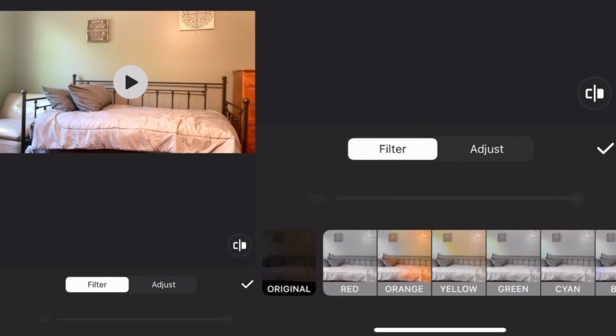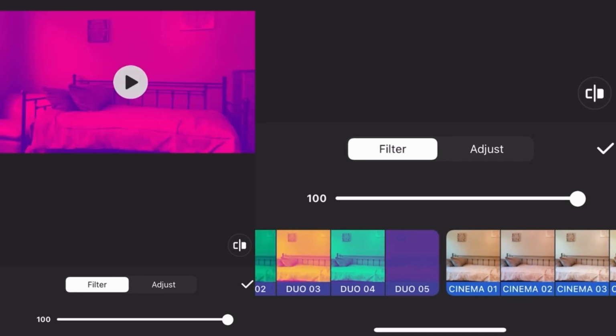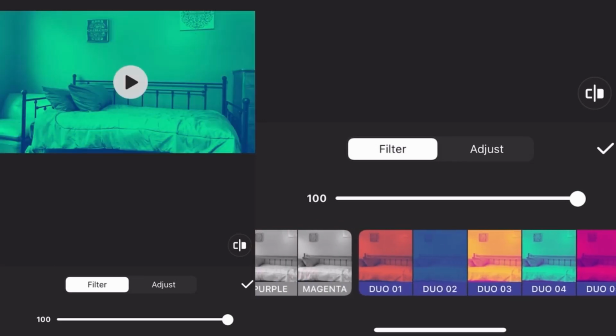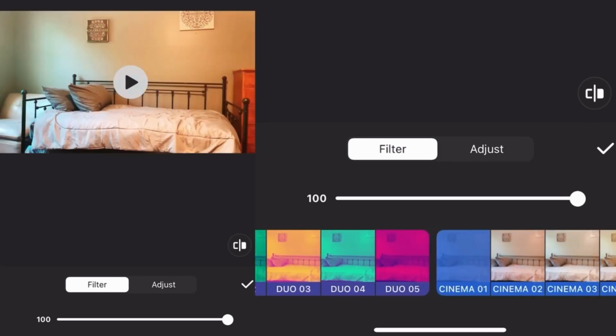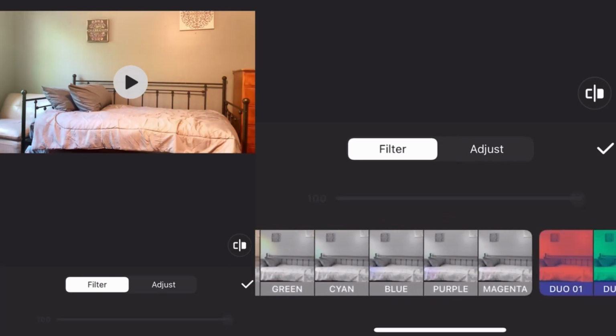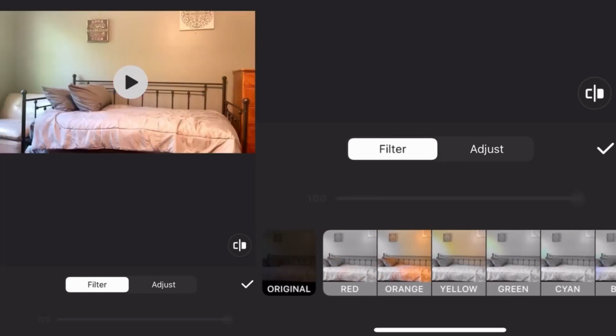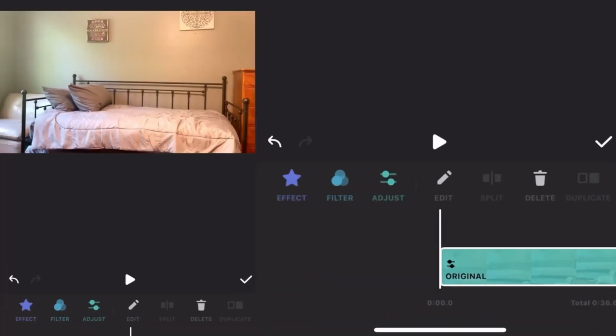Okay, filter. That's more like if you're just going to make a big change to it, and you can get pretty extreme, as you can see in the colors that you want to filter it with. You can split up your cuts into different parts and do different colors with each one. So as you can see, you can press this little button up here and you can see before and after and toggle back and forth to see how you're doing.